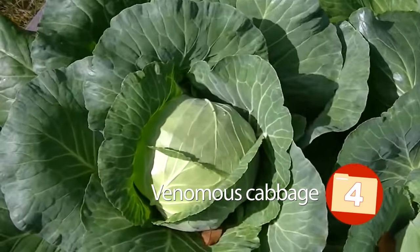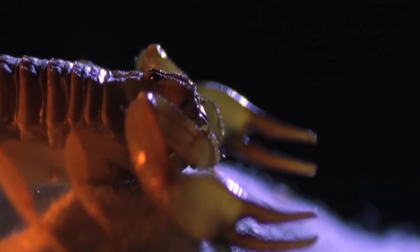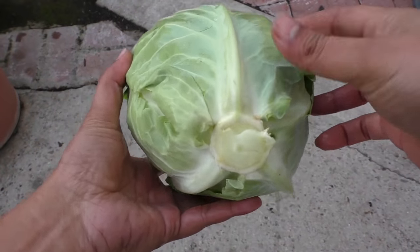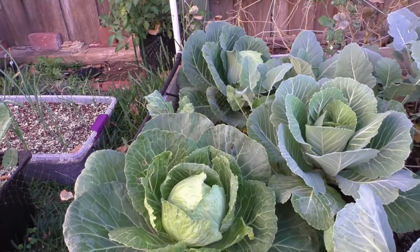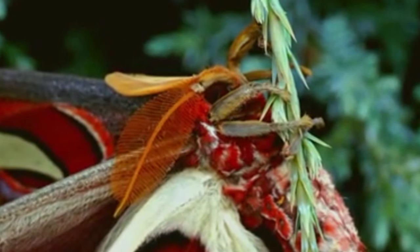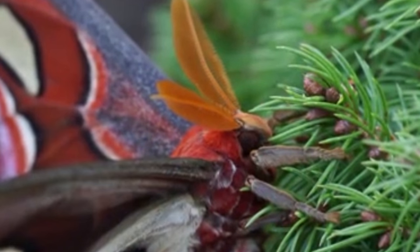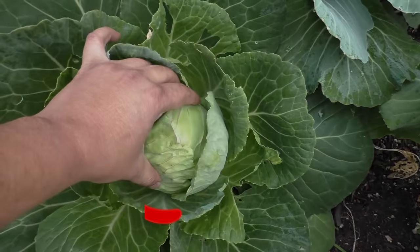4. Venomous Cabbage. It's going to be difficult to market cabbage spliced with a scorpion venom-created virus, but that's one of the many genetically engineered plants on the horizon. While we're conditioned to fear getting stung by a scorpion, the venom being interlaced with heads of cabbage will not be harmful to humans — or so we hope. Instead, the target is caterpillars. The scorpion makeup will rapidly introduce a nerve poison into the dining caterpillar, causing it to become paralyzed, allowing the virus to kill it. Early trials showed the engineered virus was fatal to dozens of species of butterflies and moths, leaving many to question just how ecologically safe venomous cabbage really is.